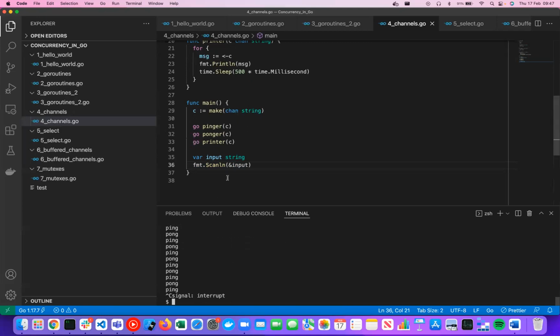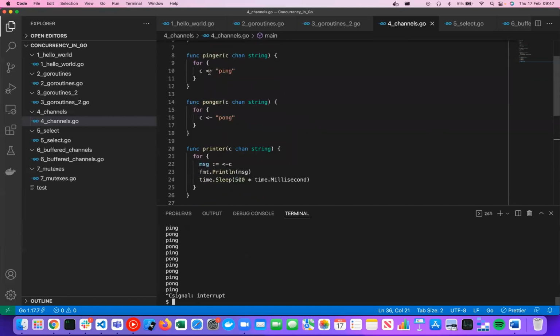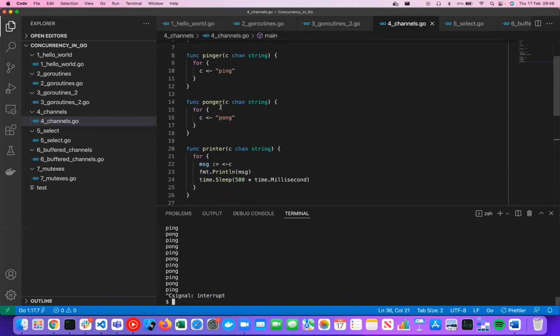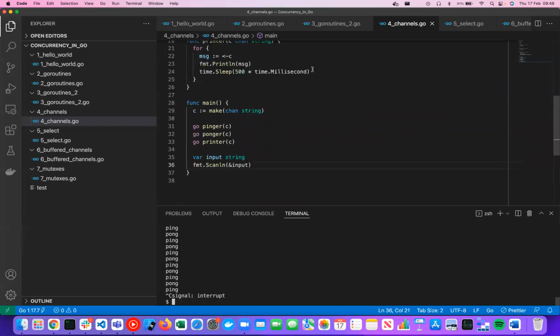The reason I gave that bit of information about it pausing until the variable has been received is because if it didn't do that, and if there was unlimited capacity on the channel, if it was more like a queue, you could expect that we've initially fired up the pinger function, and there could be hundreds or thousands of pings that had initially been sent in. So it doesn't behave exactly like a queue with unlimited length. It's only really got a length of 1, and that's why you see ping and then pong and then ping and then pong. So that's an introduction to channels.